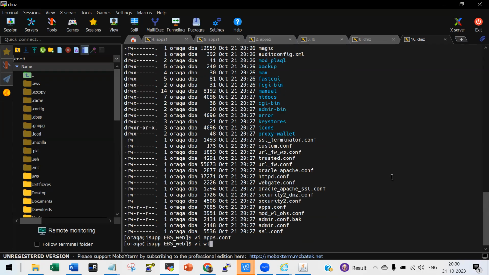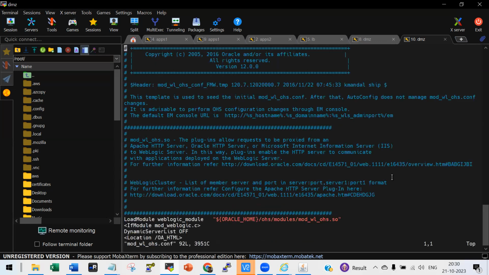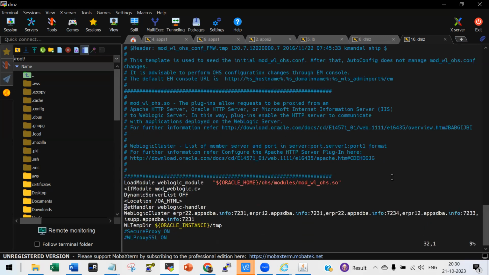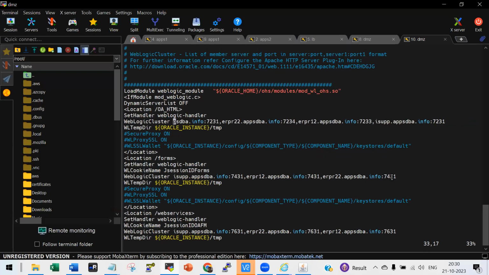Has anyone worked on this? iSupplier, any of you? Or shared file system? Sir, I have. I supported iSupplier, but I never configured it. Okay. So see, this is a part of a cluster. We don't want this to be part of a cluster. We just want it to run individually.